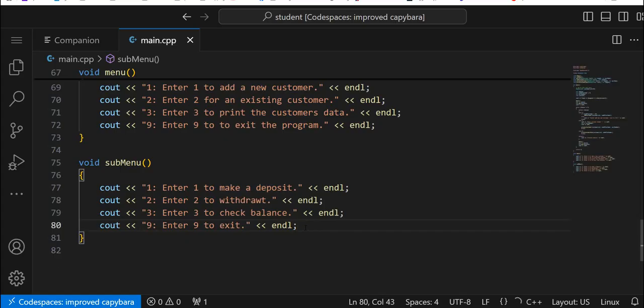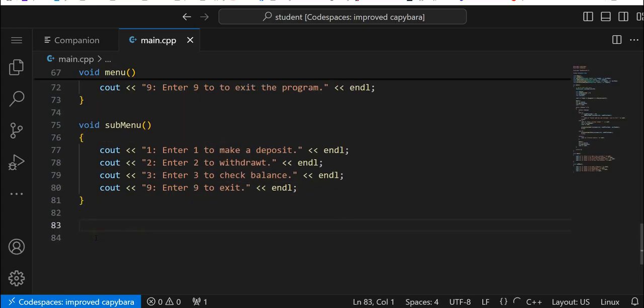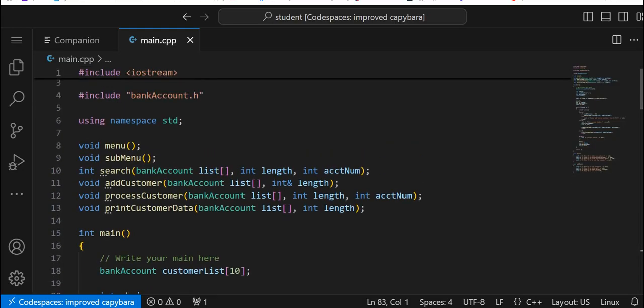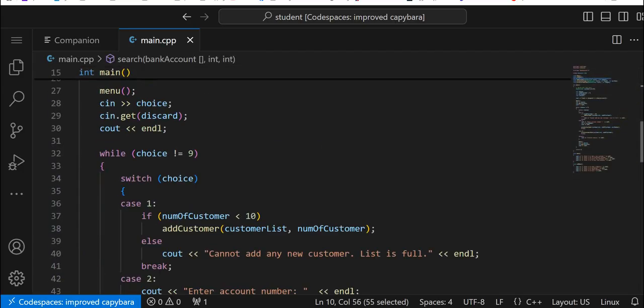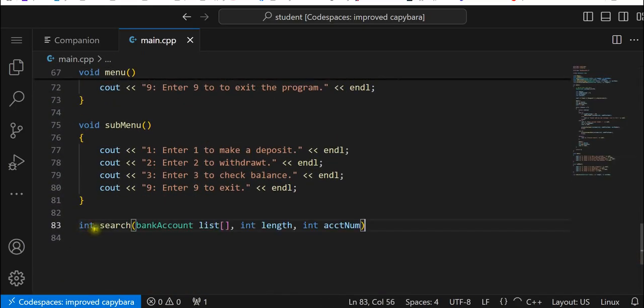Bring this up. Alright, so next, let's go to our next one. We can copy and paste that one. Integer search. So we'll copy this, everything but the semicolon again. Bring it down. Variables: bank account list, integer length, and integer account number ACCT.